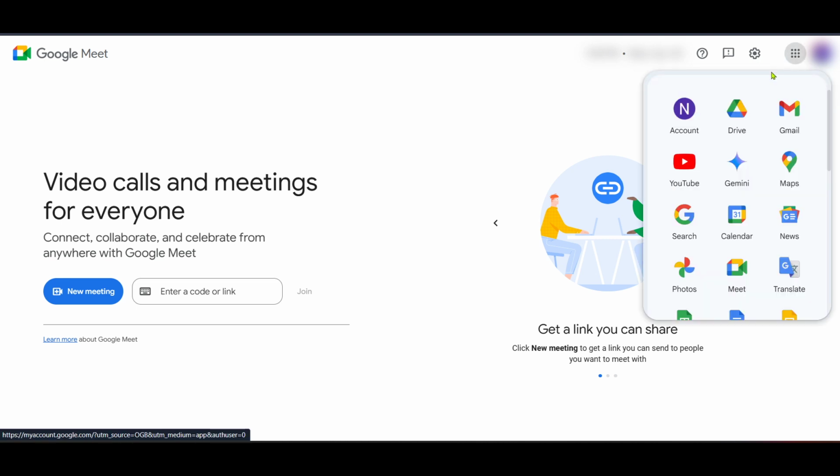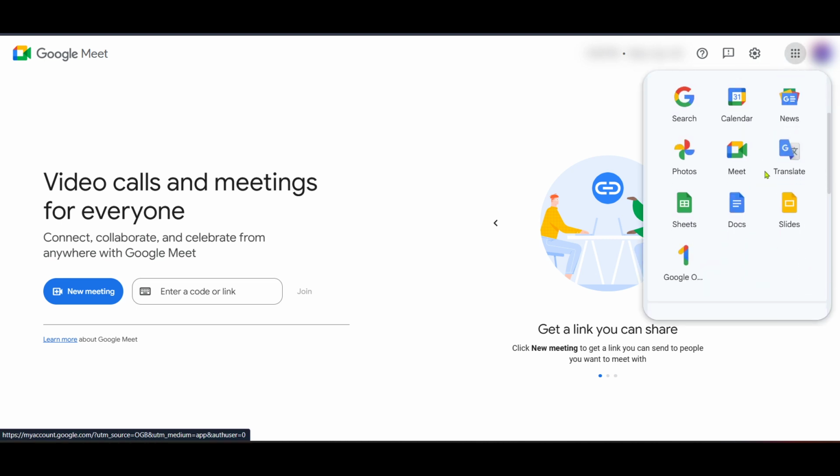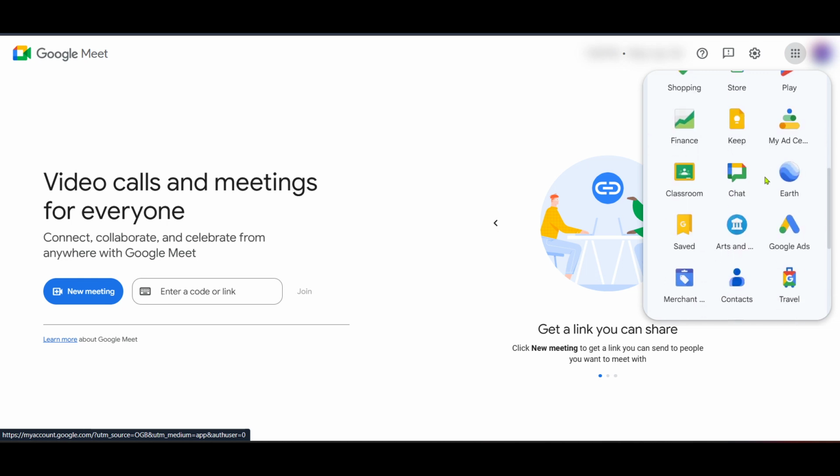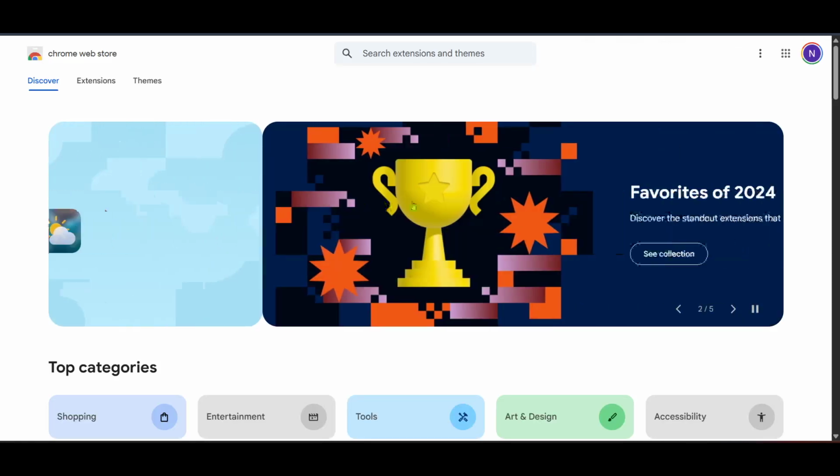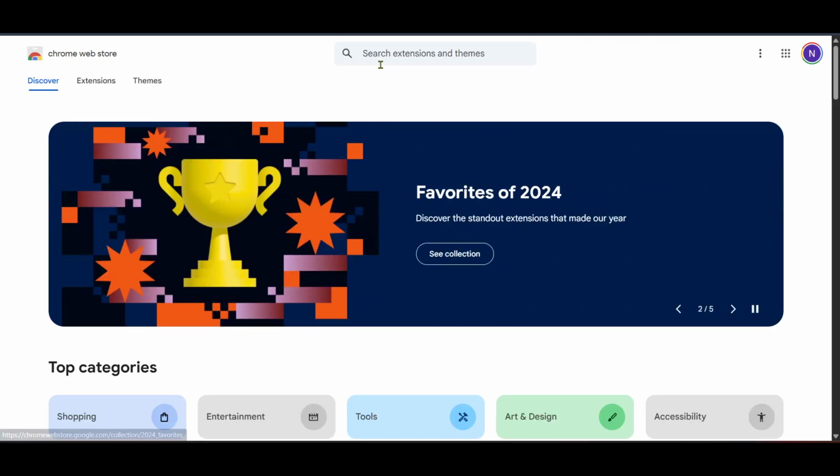This store is your one-stop destination for various extensions that can supercharge your Google experience, allowing you to add functionalities quickly and easily that might be missing otherwise. Once you are in the Chrome Web Store, use the search bar to type in quiz game. This action will return a selection of applications and extensions that suit a wide range of needs and preferences.